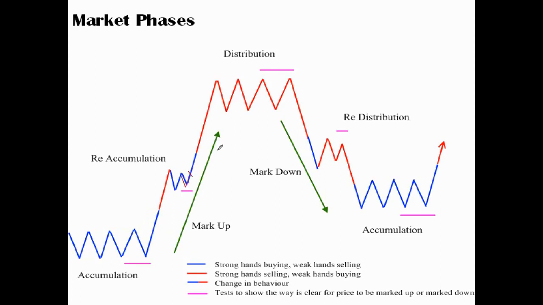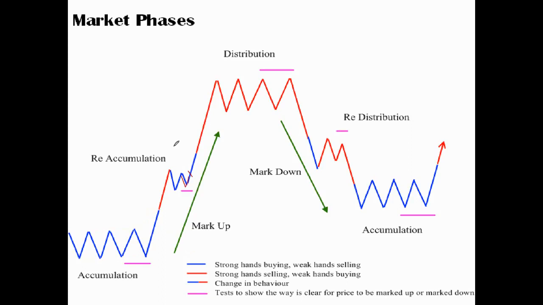The ones I like the most is the dojis, the abandoned dojis, and what are they even called? Hold on, got my chart here somewhere. The abandoned dojis, the evening stars, engulfings. Those are the ones I look for the most. Okay, so the abandoned star or the abandoned baby, I think.